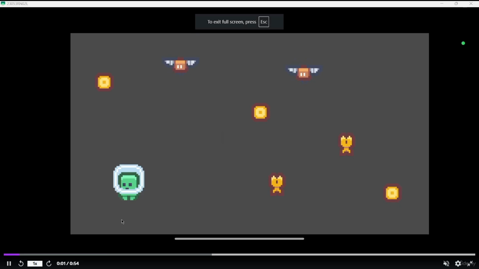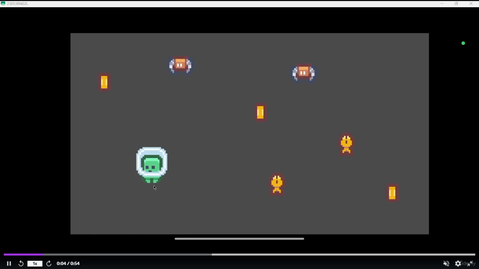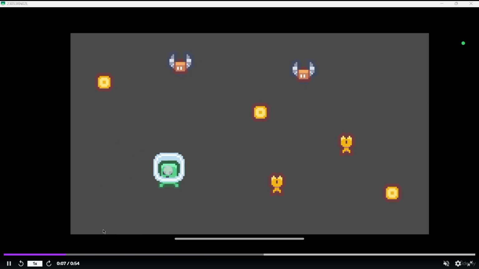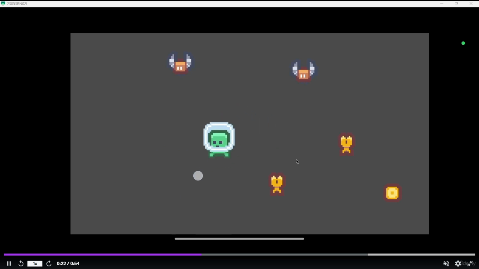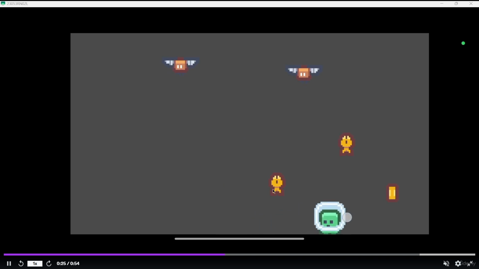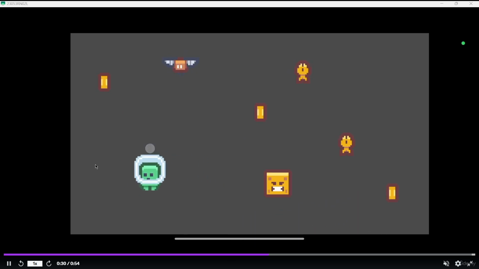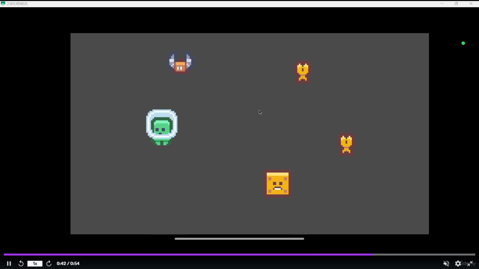In this case, we control this kind of alien that, as you can see, also has some animations when it is moving, as well as these different enemies. The player moves where the player is pressing, and the main idea is that the player collects the coins while avoiding colliding with these enemies, and that's basically all that happens. There are also random enemies with different animations. We have this one, and these kind of parrots or something like that. I don't know what exactly that is, neither this, but that is the main idea of the first game.